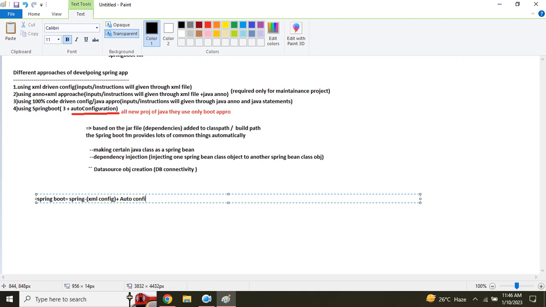The main and most important feature of Spring Boot is auto configuration.